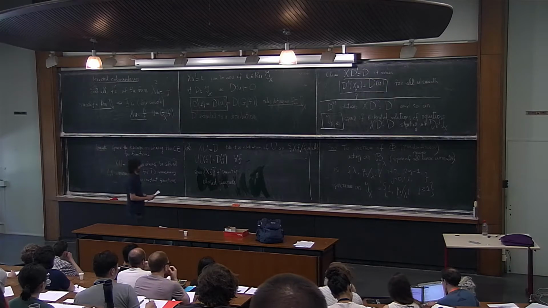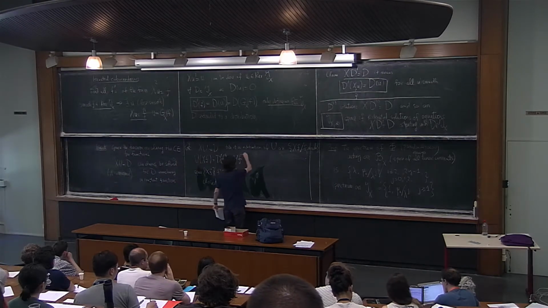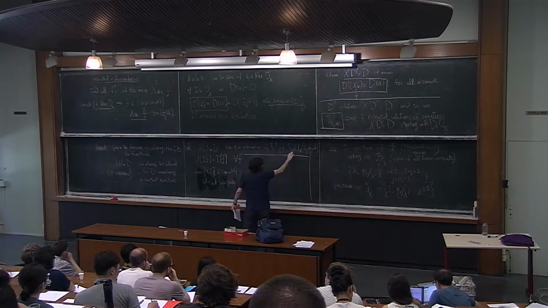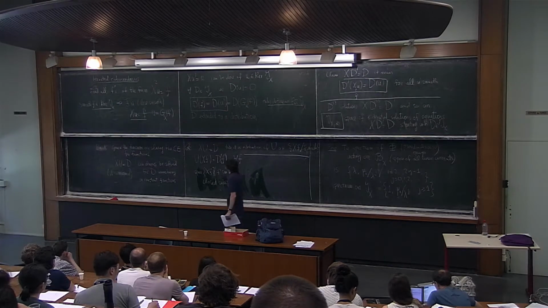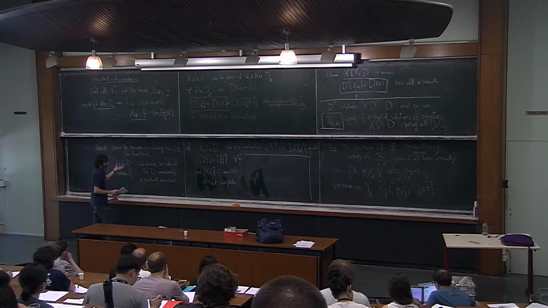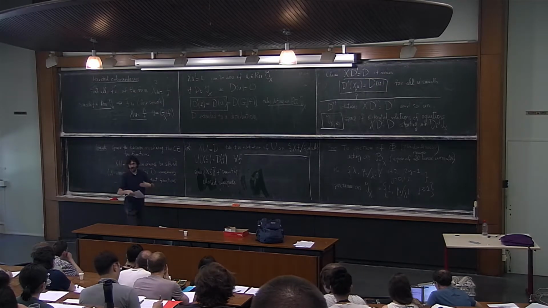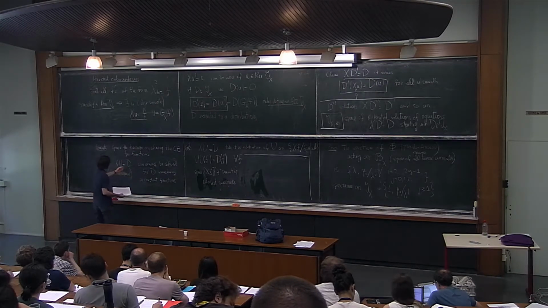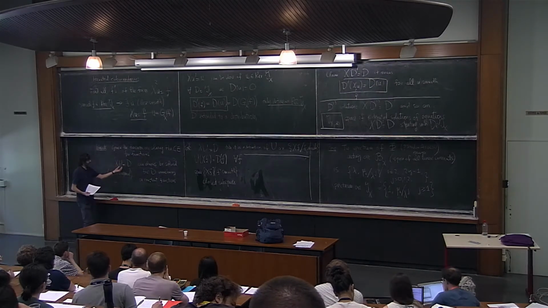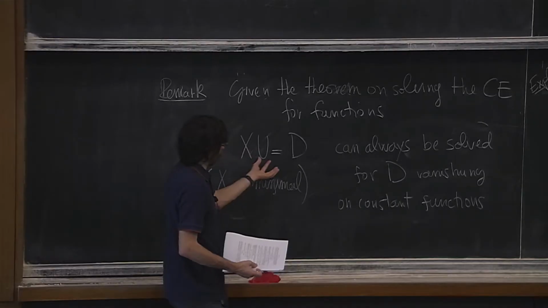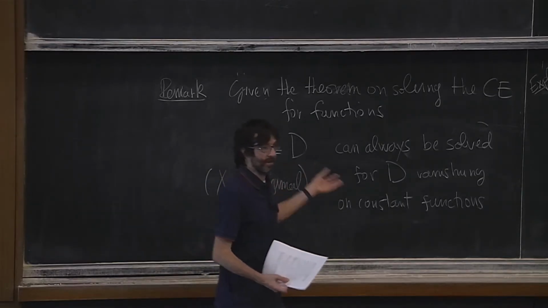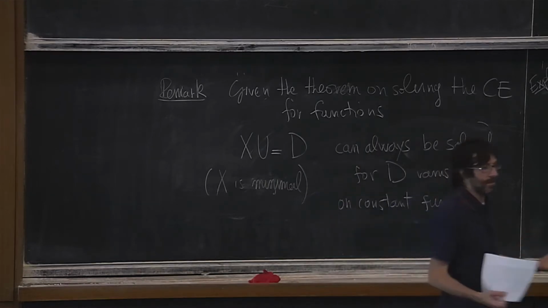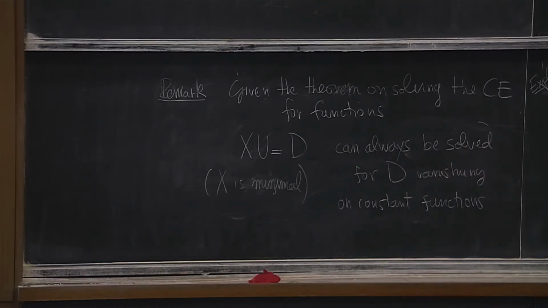So this equation can be solved. The thing that really matters is that the range of X is closed in a relevant space, and then we can just define our solution there and then extend it in any way. Of course, the solution is not unique because we know that X as an operator on distributions has a kernel. So there will be many solutions, but we take all of them. So we just keep going with this procedure and take all of them.